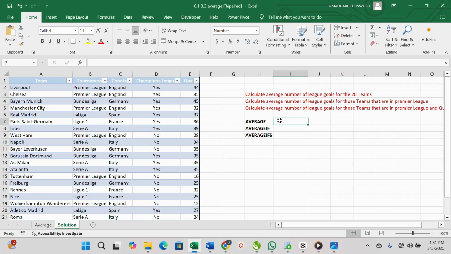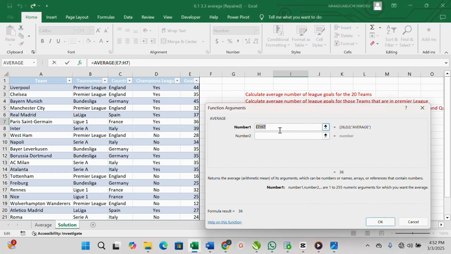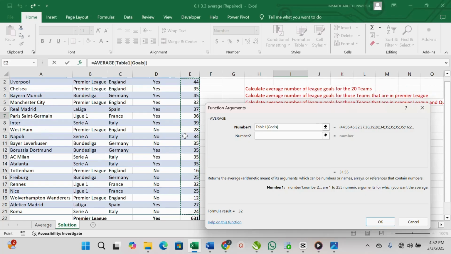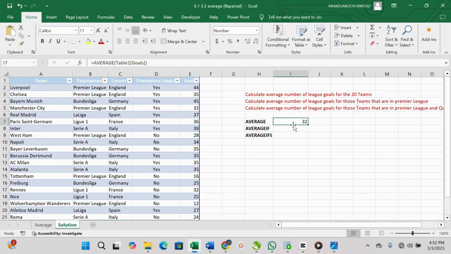How do you do it now? Come to average. Want to calculate the average? You click on function, insert function. From here, assuming you don't have average here, you type average in this column. But because I've been working with it here, all the things I need are displayed here. But assuming you don't have it, you type average and click on go to search for it. Automatically average appears, you double click. Now, you come to the total number of goals and select them. When you select it, you click on OK, and it automatically gives you the same result.